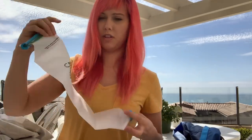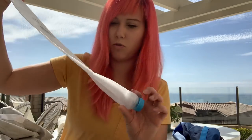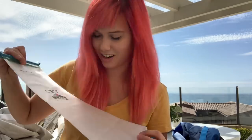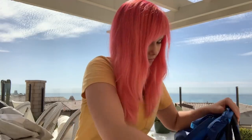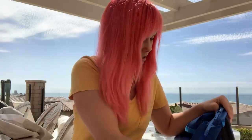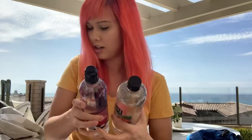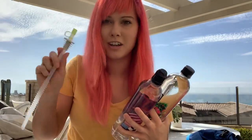For water, I have the CNOC Vecto 3-liter water bladder. I'm really bad at names — it's here, I put things in it, I use it, done. Especially through the desert sections I also have a 700-milliliter and a one-liter bottle, plus a little straw that goes in them to make staying hydrated easier. The small bottle with the straw will just hang on the front of my backpack as a constant reminder to drink water.